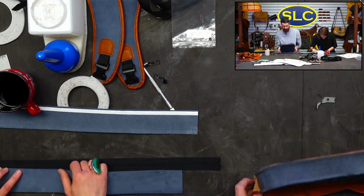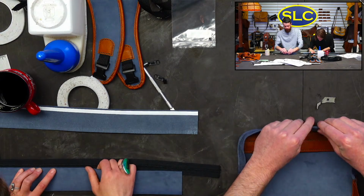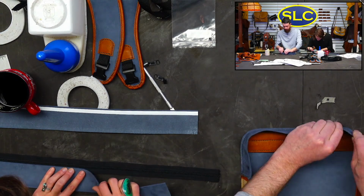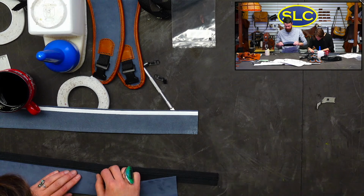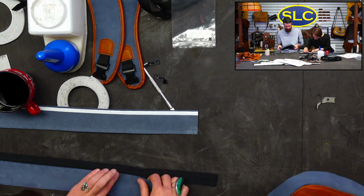All right. Well, hopefully it's worth the effort. We got that done. The rolled edge is laid down here. Go ahead and flip that out and see how we did.